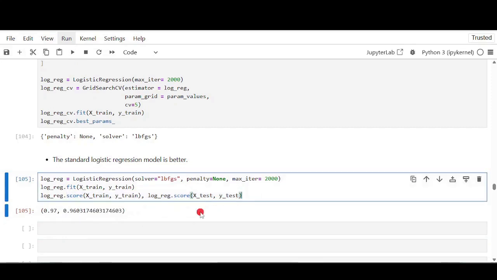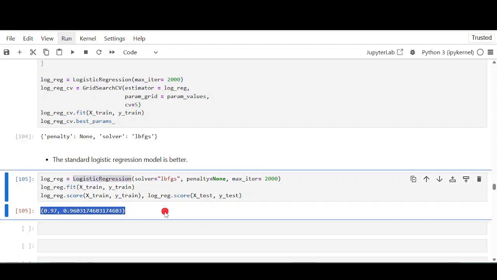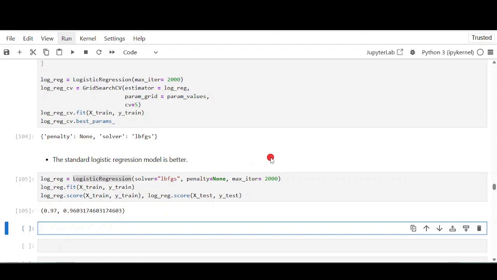So of all the different penalized logistic regression models with different penalty parameters and with different penalties, including L1, L2, and ElasticNet, the standard logistic regression model performs better for our TB-related mortality data.